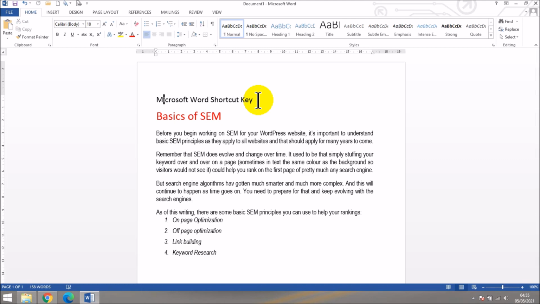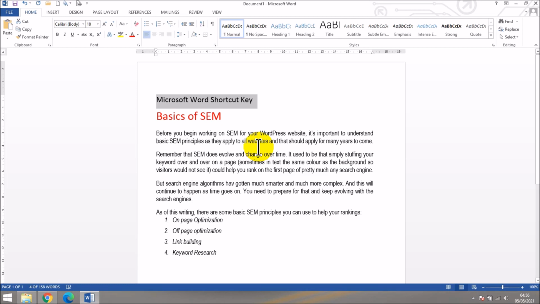Another option you have is bold. Let's say you want to bold the text. This is like using these options here. If the text is highlighted, then use your Control B to bold. If you also want to remove it, the same thing, make sure the text is highlighted, then you use your Control B to unbold. Okay, so that is about that.